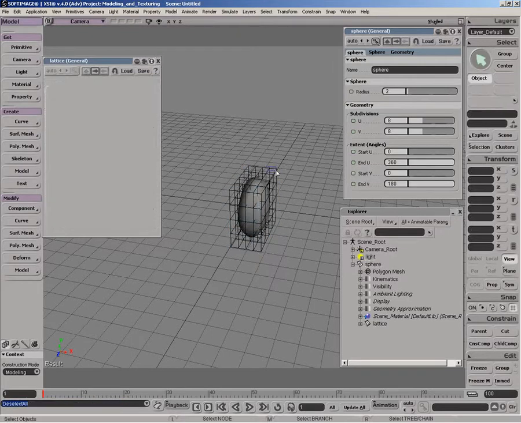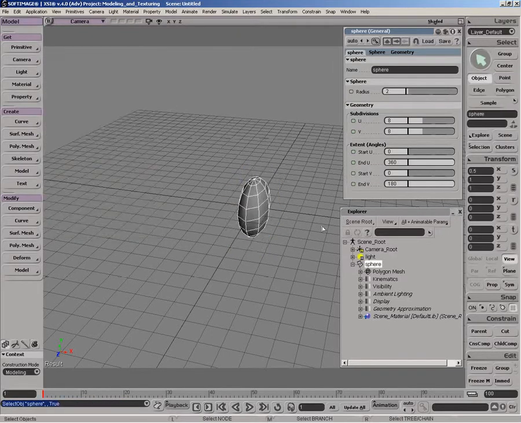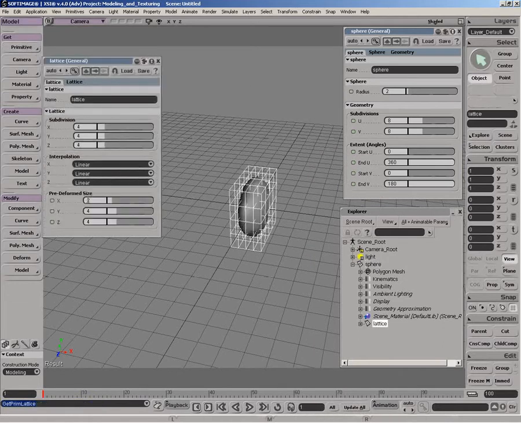So deleting this and hitting, I'm just going to hit the free scaling, now means that it's 1x1x1. Now when I apply the lattice, there we go, it's relative to that size. So it's looking at the unit size here relative to the SRT. Just going to put this back to 222.